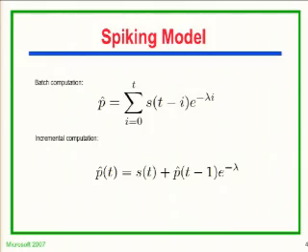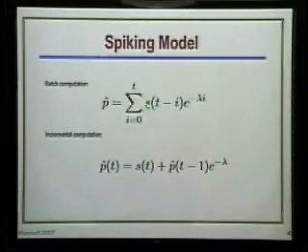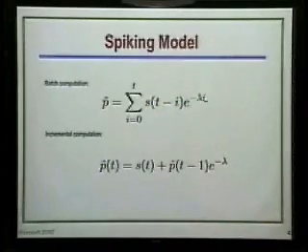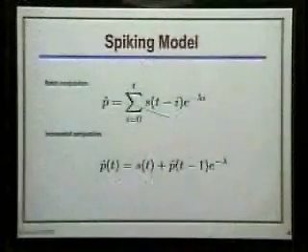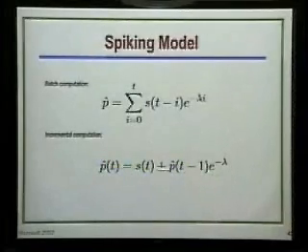Nowadays, we understand that spiking, individual spike timing, is important too in the signaling between the neurons. So you consider S as spikes instead of firing rate. The S equals 0 or 1. Then you have an exponential decay with lambda the speed of decay, and t is the time, and this P is the membrane potential. If the neuron reaches potential P, then it will fire a single spike. So this batch computation is not possible in real biological systems. You really need to do incremental computation. So the previous synaptic membrane potential decays one step by lambda. Then this is the current 0 or 1, whether you have a spike, and they have a membrane potential.